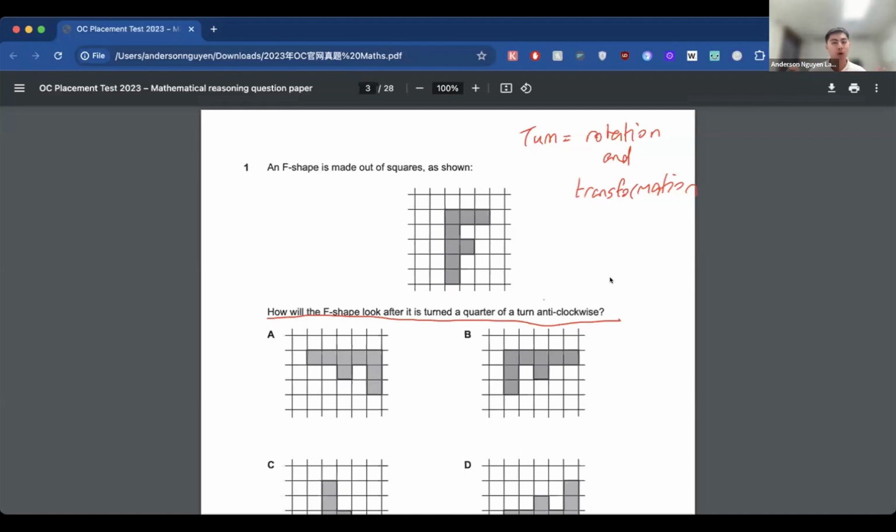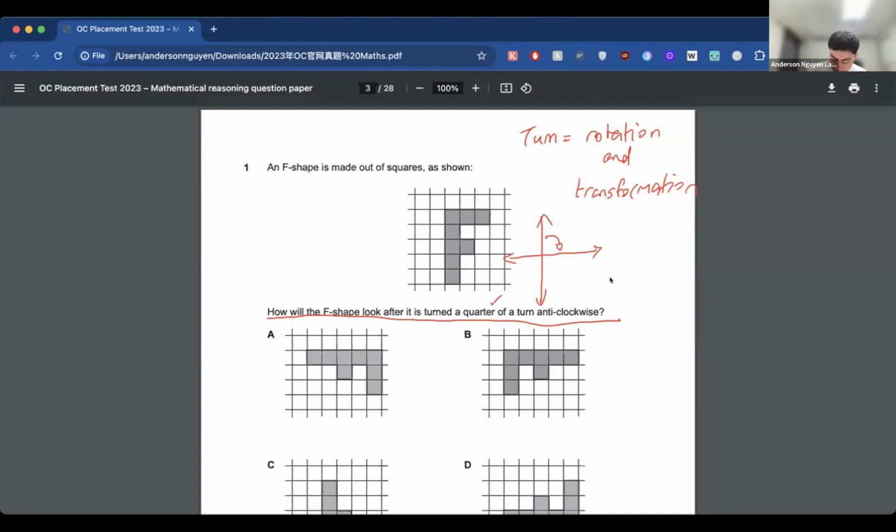Then you have something called a quarter of a turn. Turns just tell us how much it's going to turn: quarter, half, full. A full turn means you go all the way around in a circle, so it stays the exact same way as it looks right now. A quarter of a turn, if we think about our compass and there are 4 quarters here, means just moving 1 quarter. So 90 degrees, okay? Now you've got how much you're turning, and you've got the fact that it's turning.